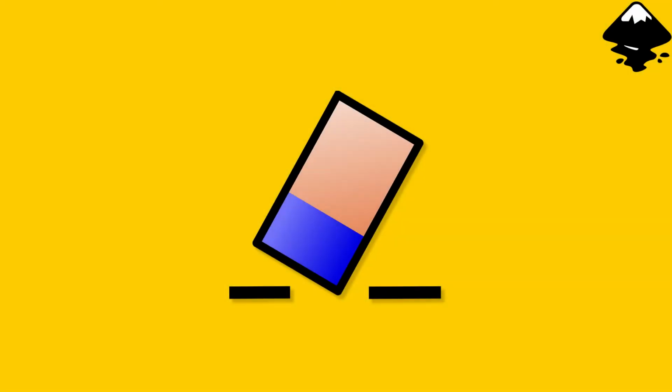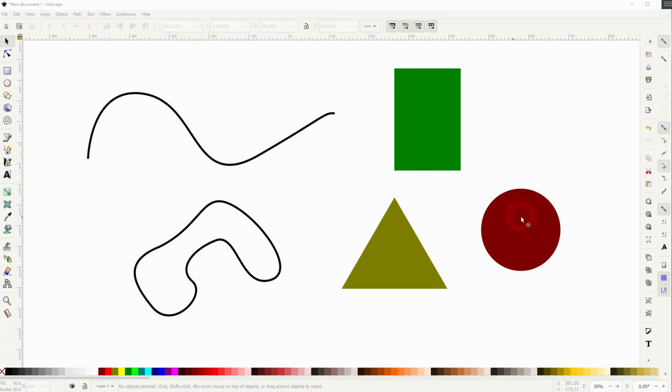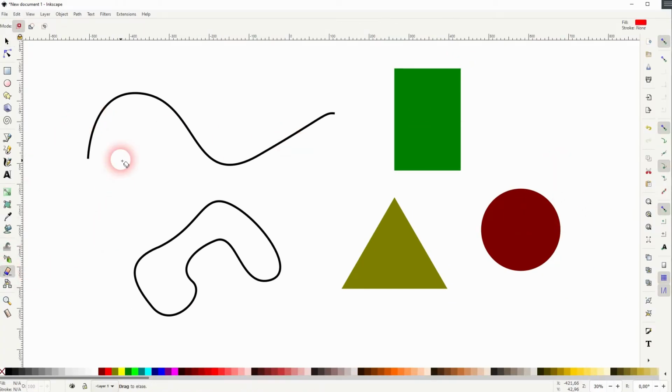And we're back to learning Inkscape, and this time I'm going to show you how to use the eraser tool. You'll find that down here. Shift E is the short key. It has the 3 modes. The first one is a simple delete mode, so if you drag over an object, path, whatever, you can just delete it with that. You can delete multiple objects just by dragging this line over them.